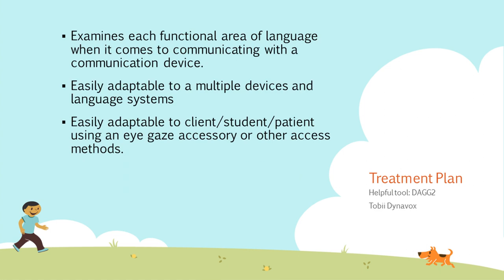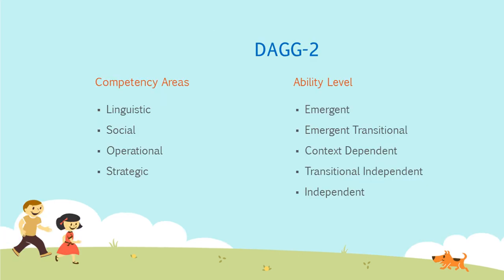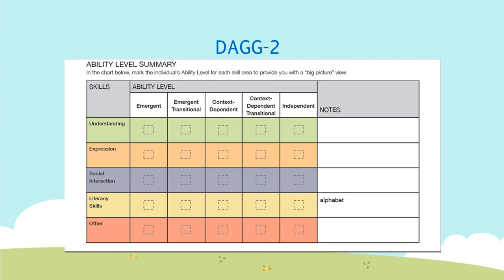I'm going to get to one tool that I really, really like. You are getting a copy of it, and it is the DAG-2. I like it because it's a working treatment plan, so you can start it at the beginning of your evaluation. It's going to give you great goals during your evaluation. It's highly adaptable to create your treatment plan from it, no matter what type of child you are evaluating or what level of communication they are. It's quite the tool. It's several pages long, but you all will get a copy of it if you haven't seen it.